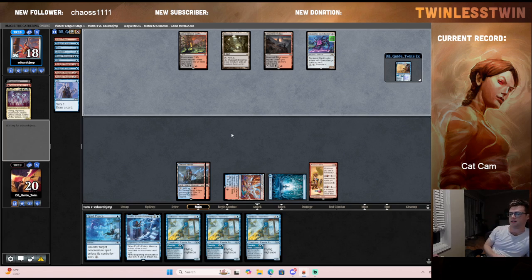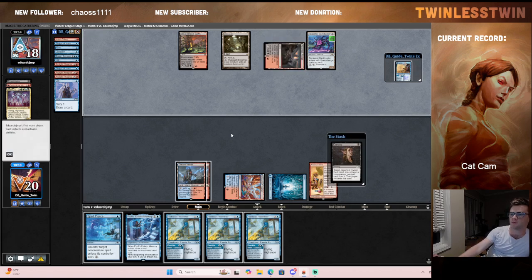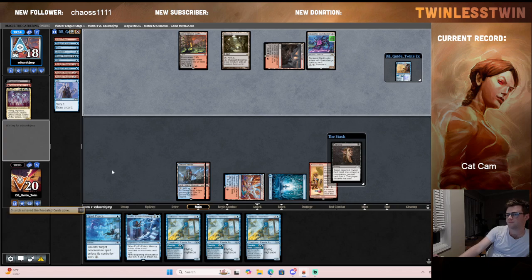If they hit a land, we're going to have trouble bringing these birds back, but we can go for a Prof's Eidetic Memory play. Oh, that also works for them. So they have Duress. Take the Pierce. Okay. Fair enough, fair enough.